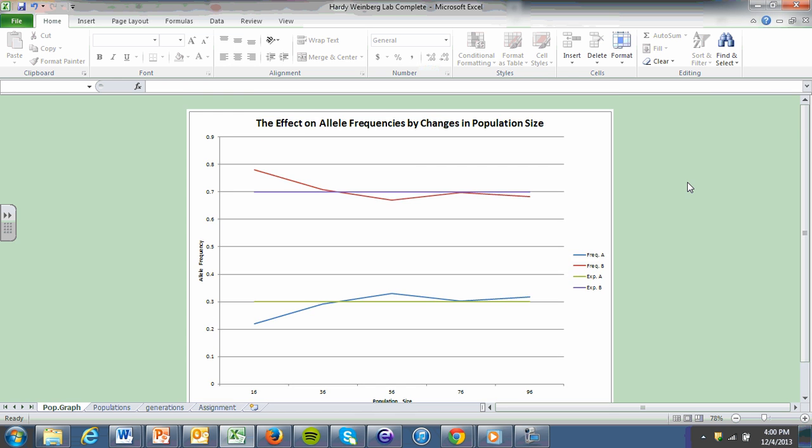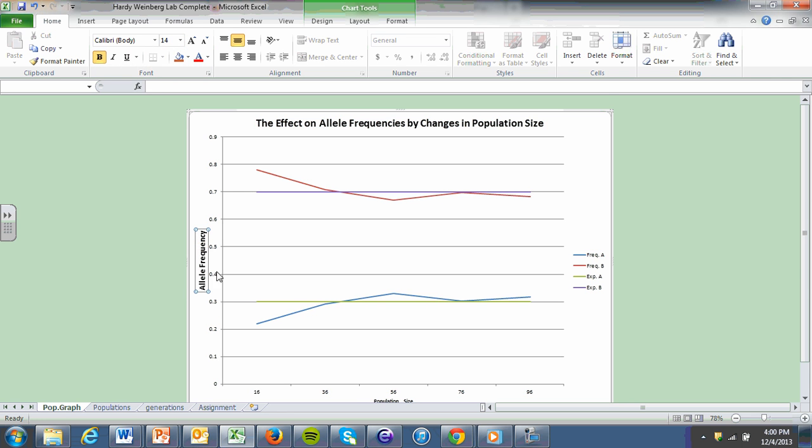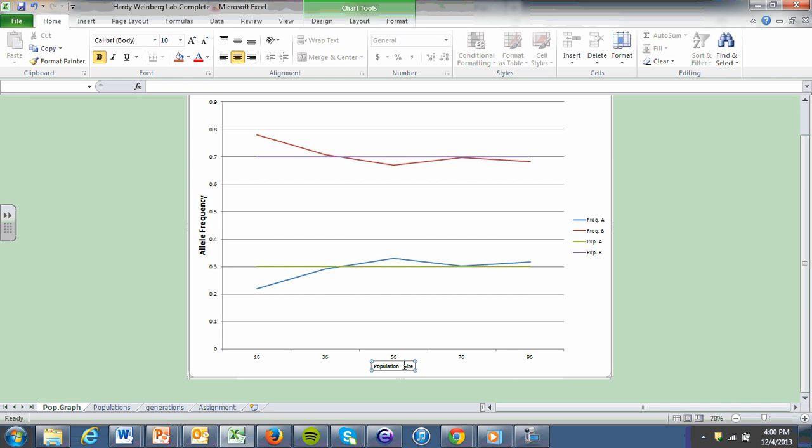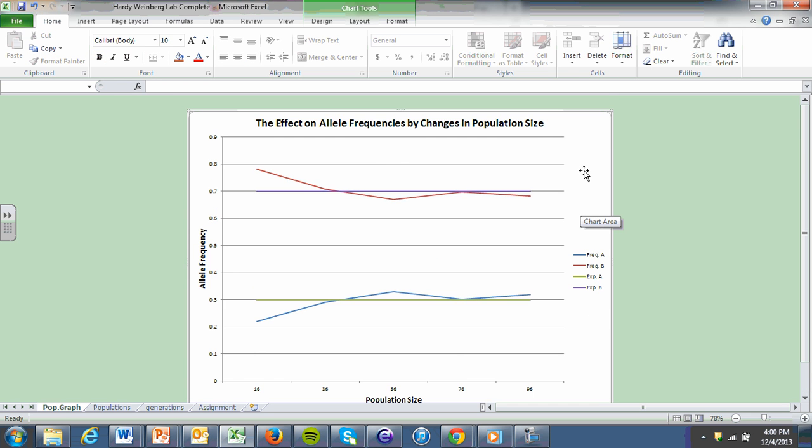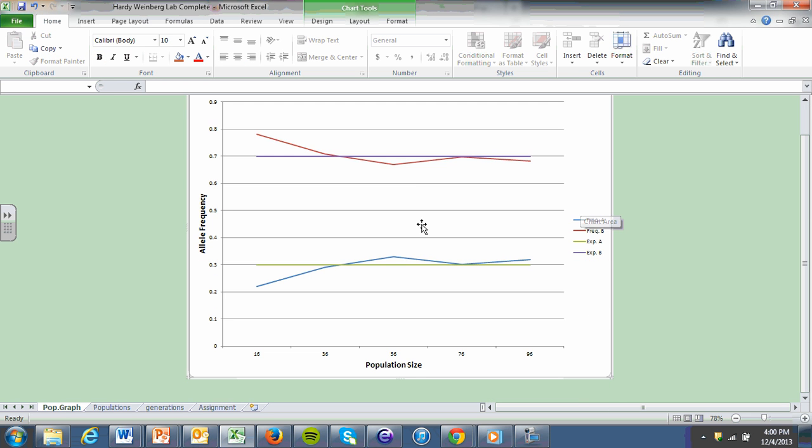I noticed that our title is pretty big, but it's hard to make out the individual labels. That graph looks pretty good.